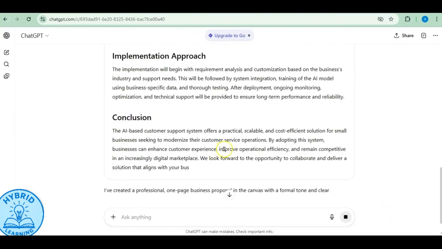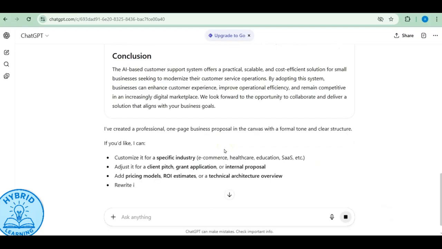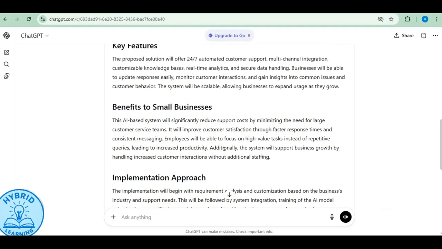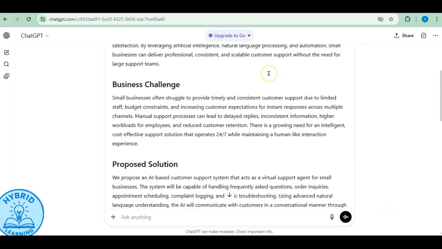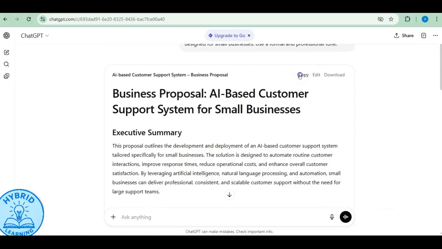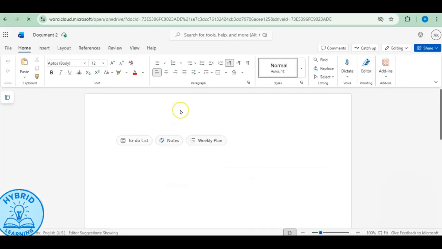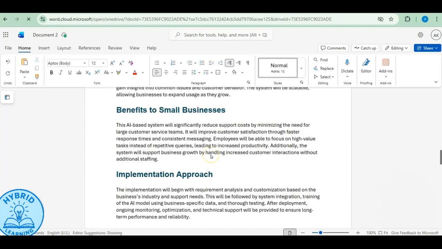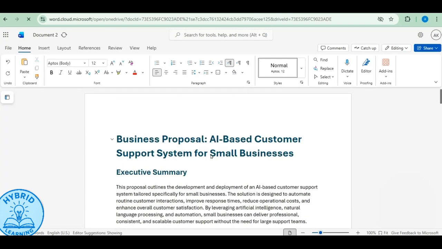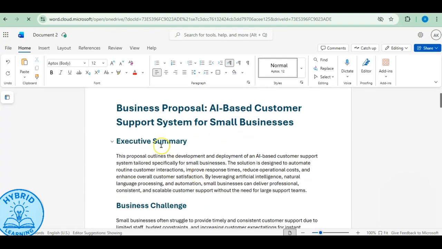Great. So let's use this copy feature above and paste it directly in our Microsoft Word. So you see it comes with good formatting, a good style, and good content as well.